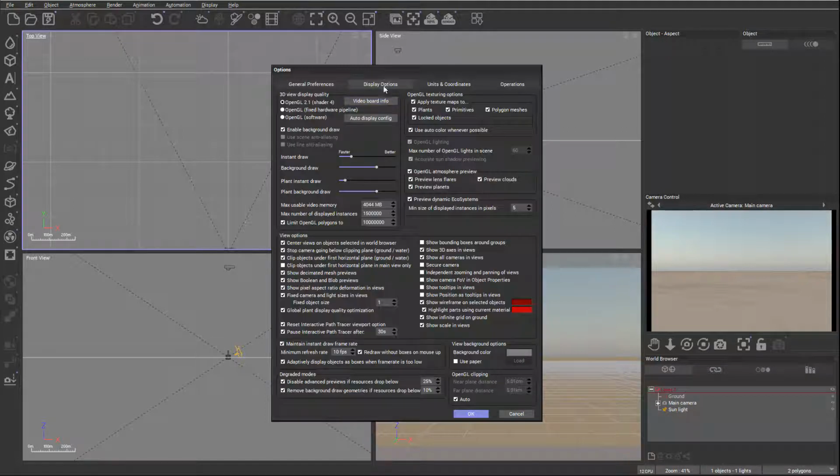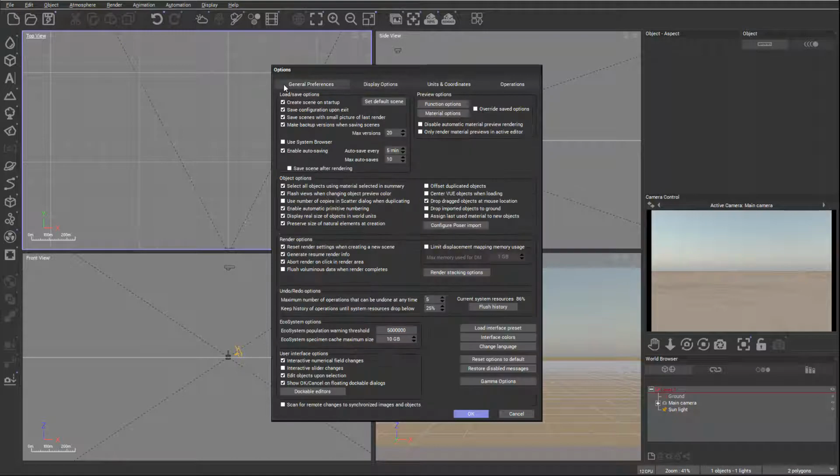For example, if we have a problem with some display options, we want to go to this tab and modify memory usage and other effects. So this way it's better understood. But overall, I just want an overview of what we have in these options. So if we have some problems or some things we want to modify, we know where to find this. So you see in the options, we have 4 tabs.